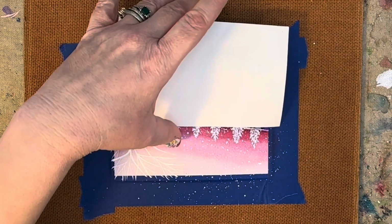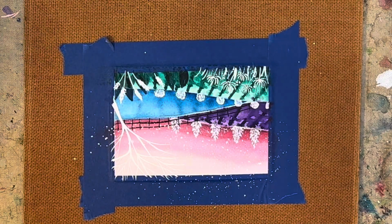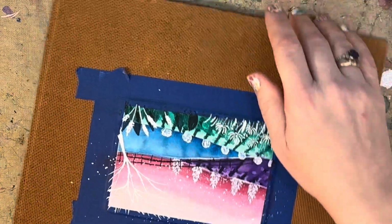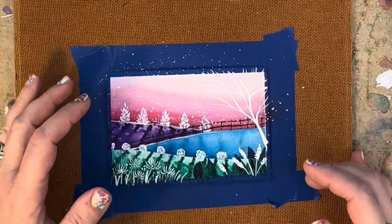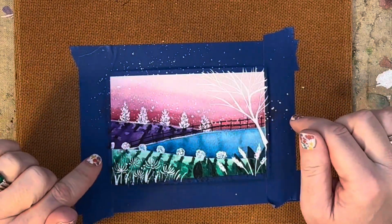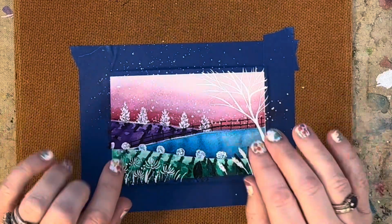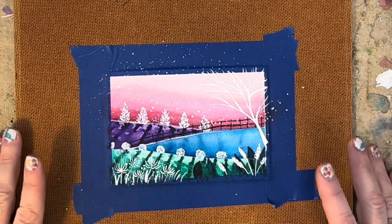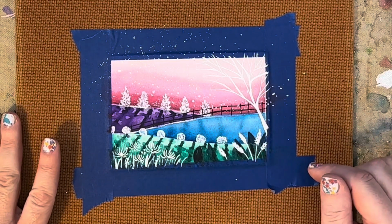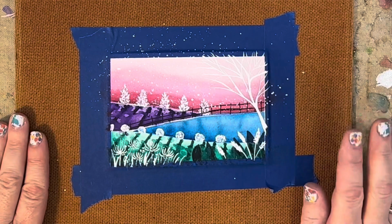And you could do as many stars as you like. And if you wanted to do this with some yellow, you could do that too. I just use the ink. Now, if my sky was wet, the stars would be blending into each other. Because it would be wet, and then you can let it dry and then go over it with another layer. So that shows you maybe some stars are far away and some are closer. That'd be really pretty as well. I might add a little bit more to this painting, I'm not sure yet, but I just wanted to show you a little bit of how I do these cute little landscapes.